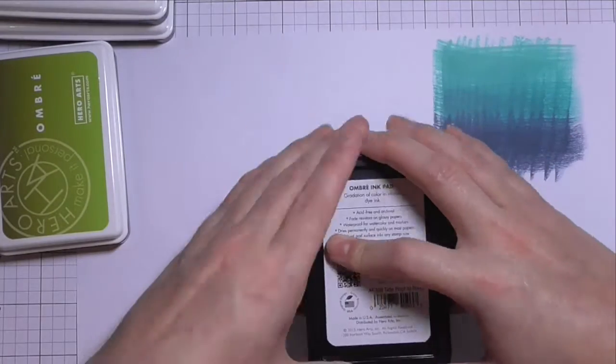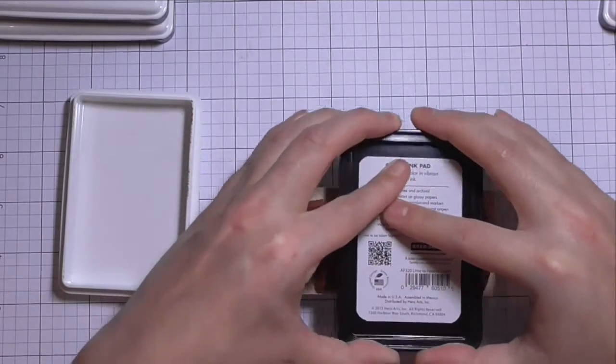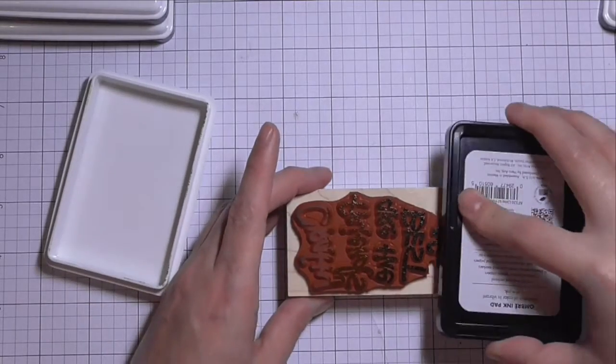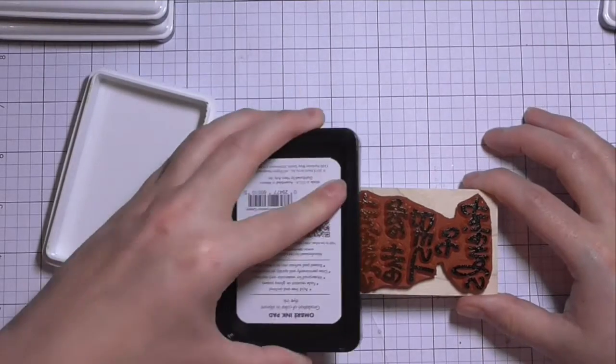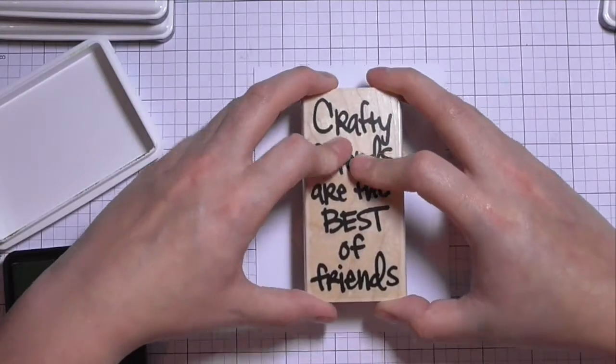So I'm working through with each of the colors and you'll see that I'm kind of swiping some of the ink off to one side each time. So there's two reasons that I'm doing that. The first reason is to make sure that I don't accidentally stamp the dark side of the ink pad at the top. Because I want the dark part to be at the bottom.